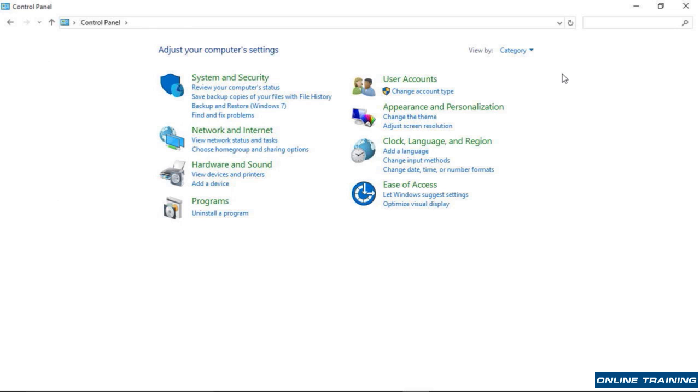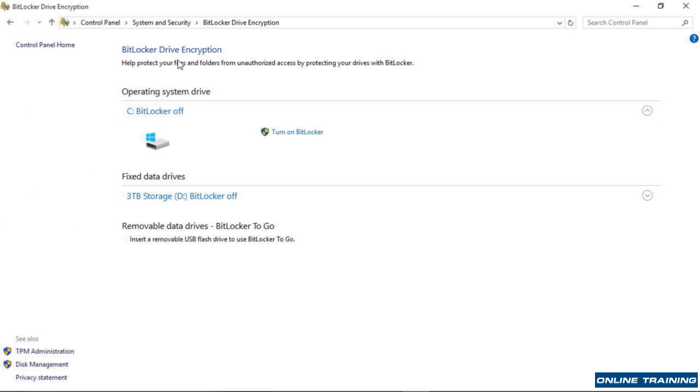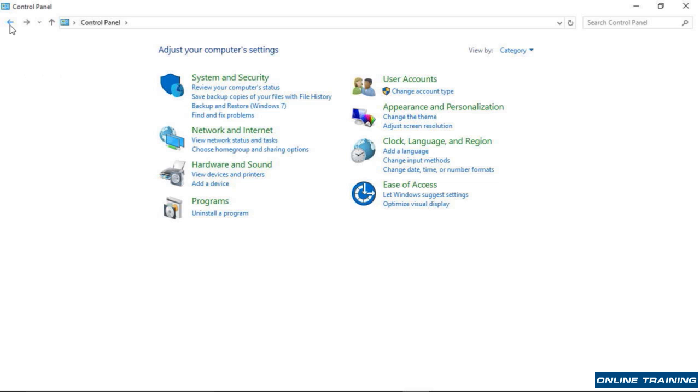I have no idea. If I'm sitting here and I have no idea where BitLocker is, I'm just going to search for BitLocker. And it's going to pop up, and then as soon as I click on it, I can use this breadcrumb navigation to see that it's in the system and security area. Okay, so it's pretty easy to find stuff. You don't even have to be in Control Panel. You can do that directly from the search.